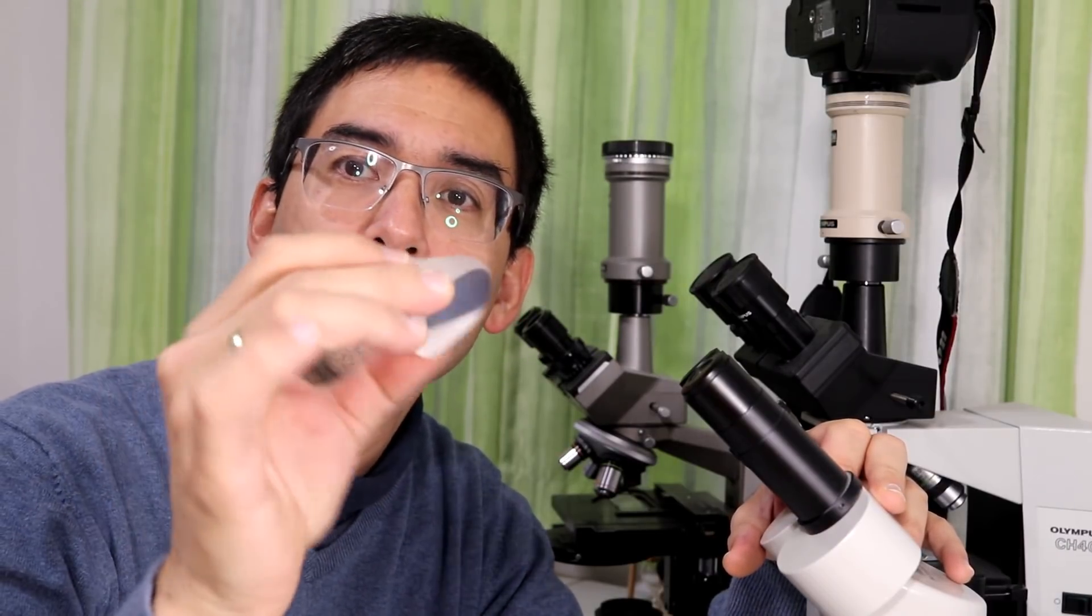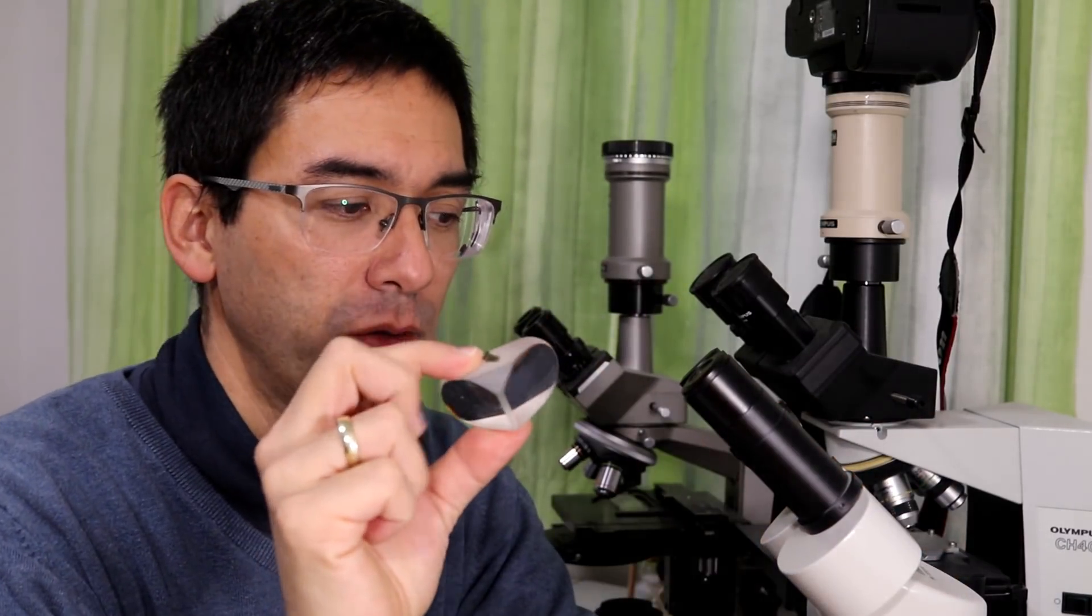And in order to get an upright image there are in a stereo microscope there are prisms. These prisms, I've got some here. That's a prism. And as a matter of fact there are two of them in each for each eye.